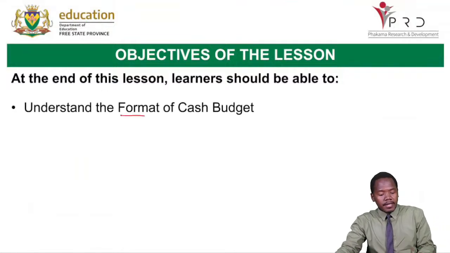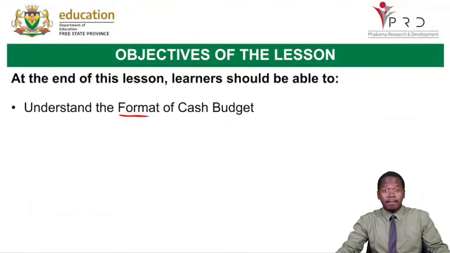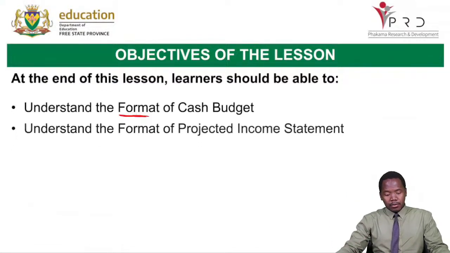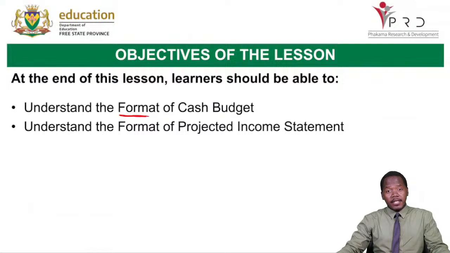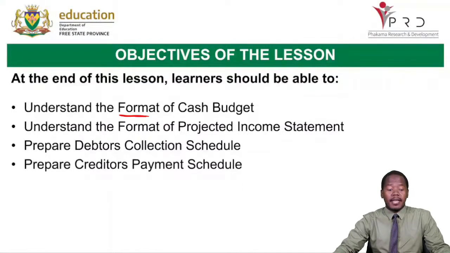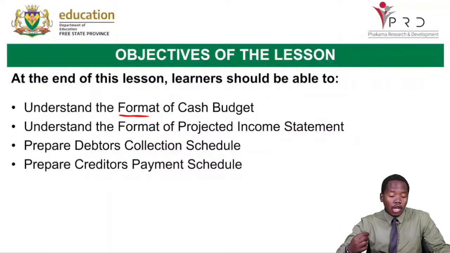You need to know the format of the cash budget, how to prepare the format of the cash budget. You need to know the format of the projected income statement, how it looks. We need to know and be able to prepare the debtors collection schedule. You should be able to prepare the creditors payment schedule, or do the payments to creditors, or calculate the collection from the debtors.